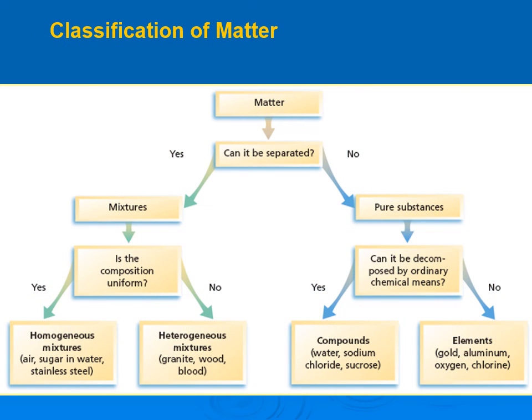Here's just a yes or no key, if you had to use a key in order to figure things out. You can look at this if you want. I'm going to move on. This slide is simply reserved for me to actually interact quickly and make a chart for you. So if I wanted to make a matter classification chart of my own, I would start up here and say, well, matter is right there. And it can be classified two ways.